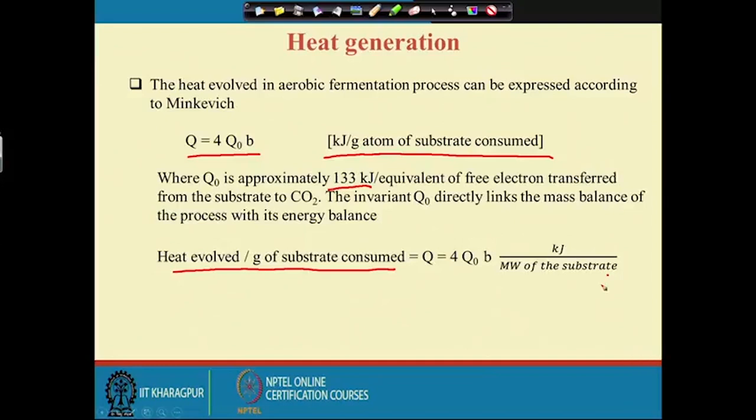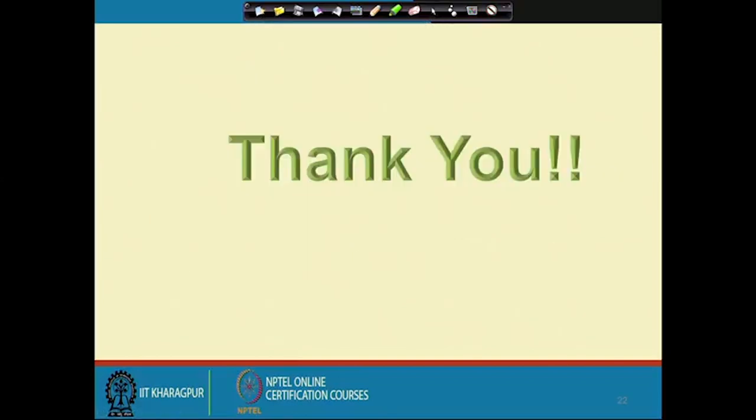So, this is what I wanted to tell about the preliminary part of stoichiometry. Here we get the information on how we can develop the intermolecular relationship with respect to elemental balance, and with respect to electron and proton balance. Then we find out the validity of the experimental result, because on the basis of this thermodynamic yield coefficient, I will show you in the next couple of lectures. Also, we can find out the amount of heat evolved in this process. Thank you very much.